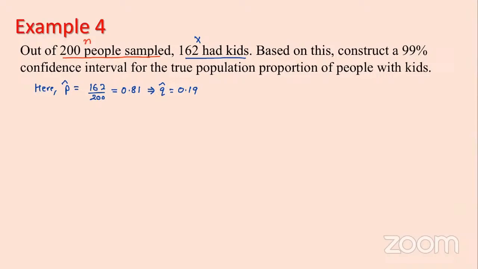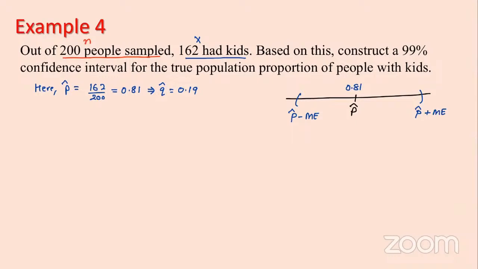Yeah, you're right. Okay, now let's try to construct the confidence interval. When you construct the confidence interval, you know what goes in the middle, right? The point estimate, that is P hat. P hat goes in the middle, and that value is 0.81. We want to find the lower boundary and upper boundary. The lower boundary is P hat minus margin of error. The upper boundary will be P hat plus margin of error.